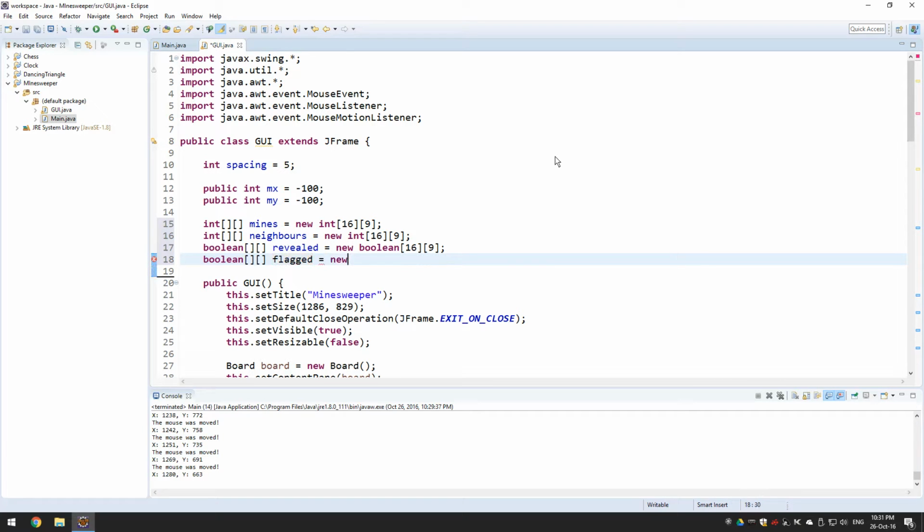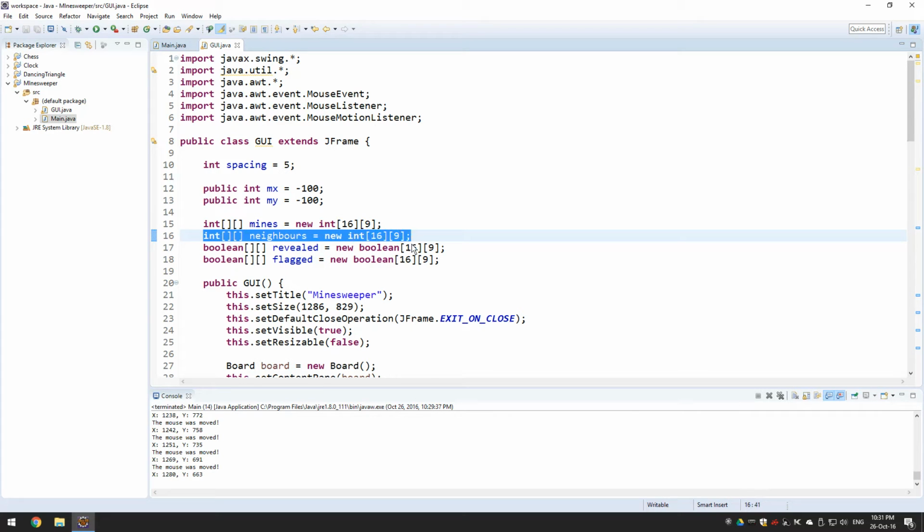Okay, and in 2 seconds I'm going to explain to you what those are going to do. Most of you have probably guessed already, but let me explain real quick. So the first one is going to gain values 0 if the box does not contain a mine, or 1 if the box does contain a mine.